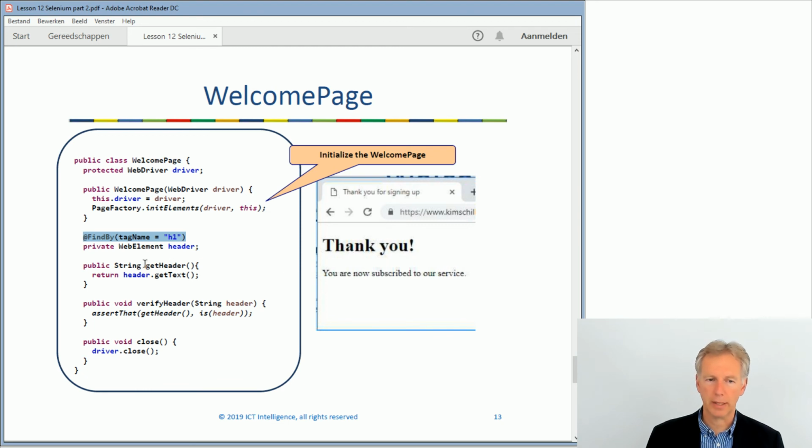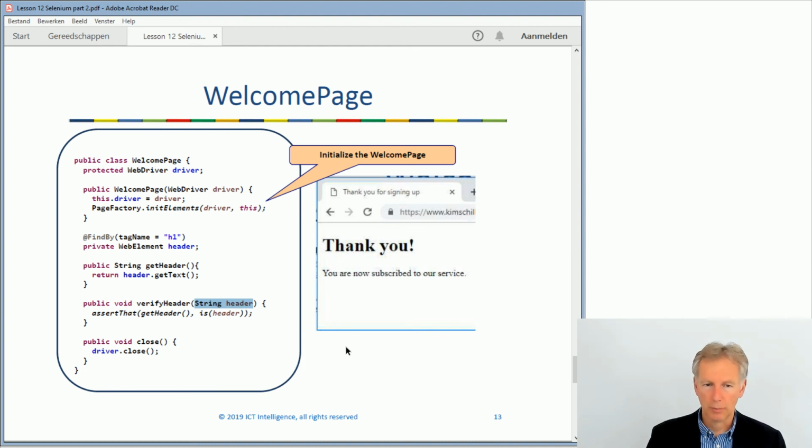So I have here a method get header. Give me the text of that header. I also have a method verify header. Verify that this text is written in this header. And I have to close. So now I have 2 HTML pages, 2 page objects.